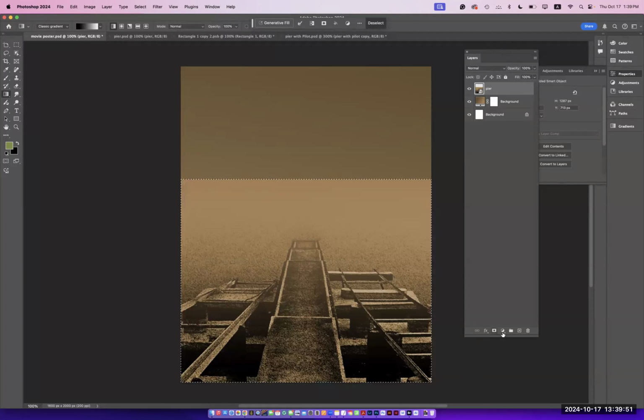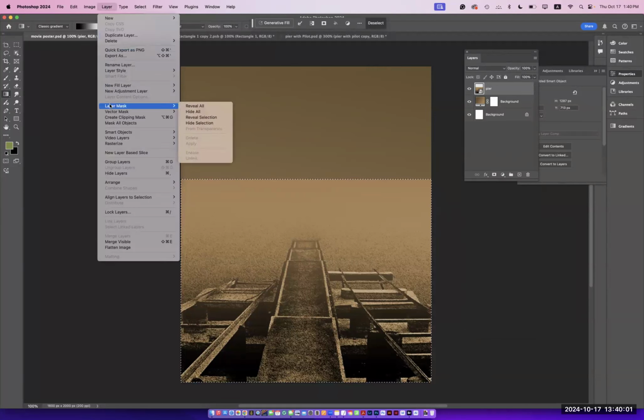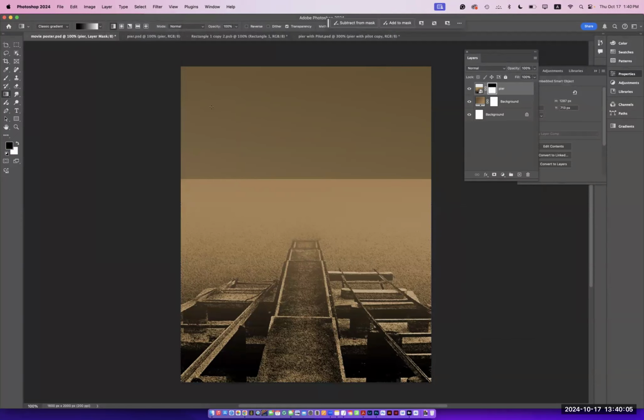So I'm going to go back here and go in to create a layer mask. Where do I do that? I can go to layer and layer mask and reveal selection. So you can see now that I have a layer mask. And now with the gradient, I can go in and do that. And look what happens. You see how cool it is?